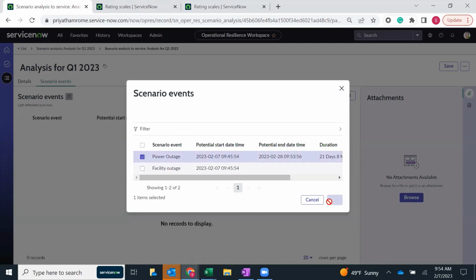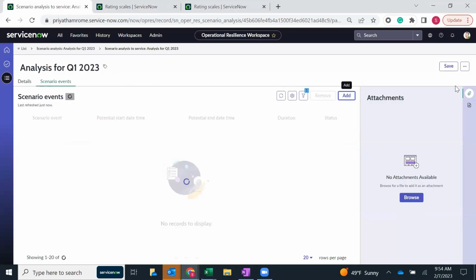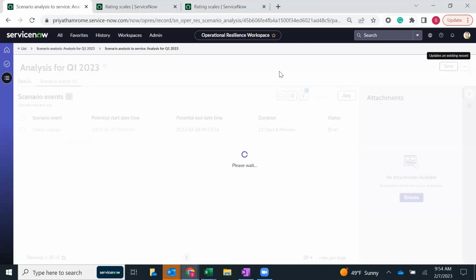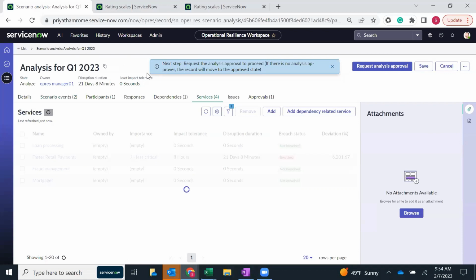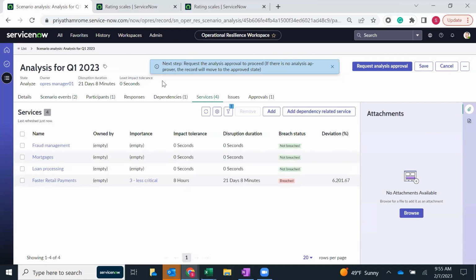This is the one, right? So what we have done here is we have created it like a slush bucket. Basically, you can tag an event to a service or a service to an event. Similarly, the assets also, right? So it's an end-to-end mapping. You can pick up an event from here, or you can pick up a scenario for a service from here. Same way the dependencies and participants also. You can add it at any point in time.